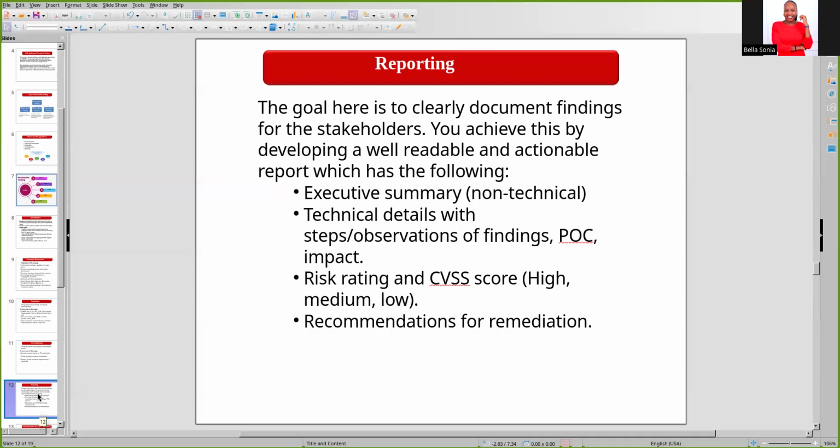The POC, this is the proof of concept. This is when you got in there, of course, you have to capture screenshots, capture exactly what you're doing. This is the POC, the proof of concept, because again, remember, this report, you're not writing it for yourself. You're writing it for the organization, for the board, for everyone involved. And so everyone has to get a clear understanding of whatever is going on, whatever has been found.